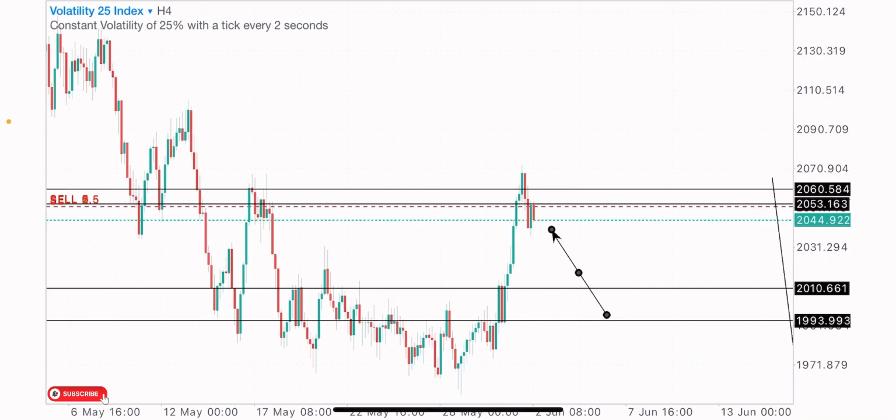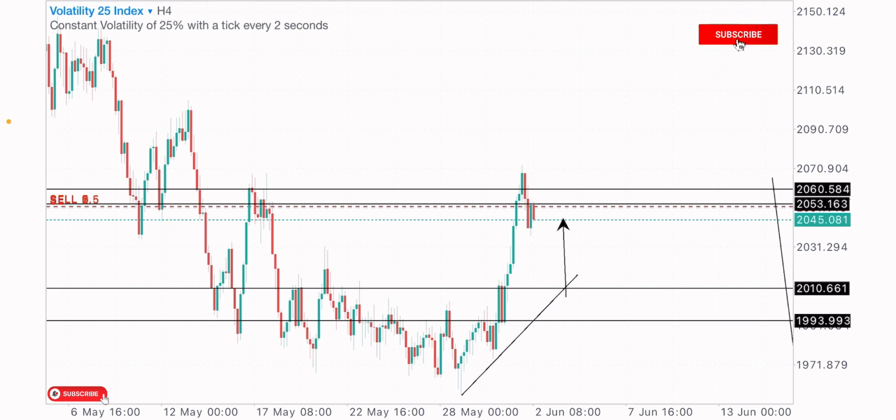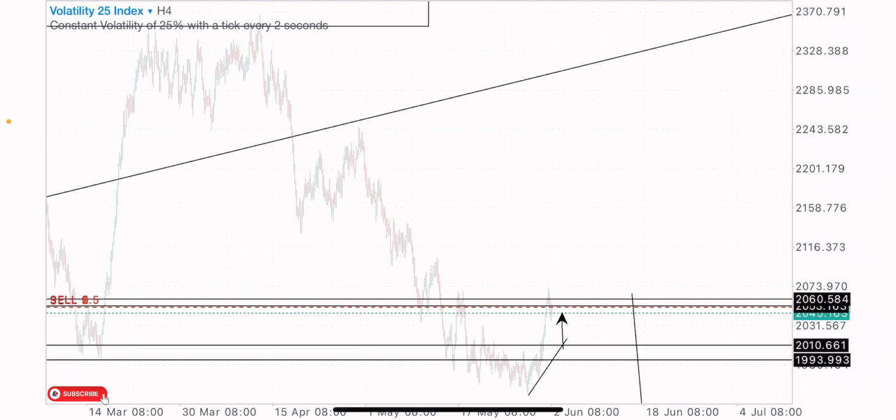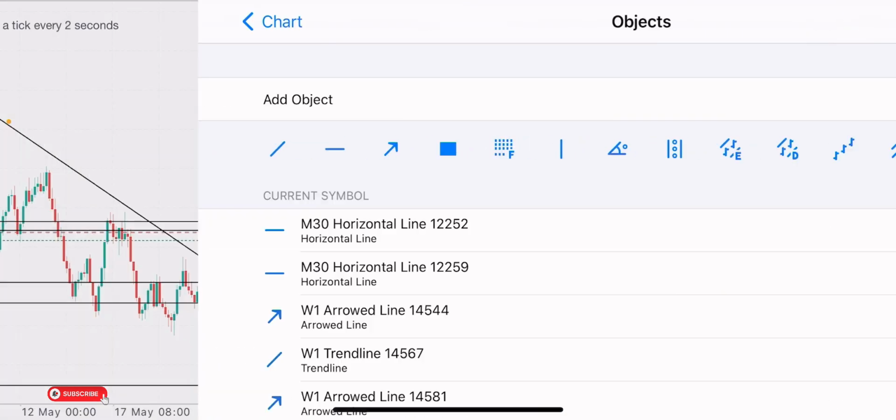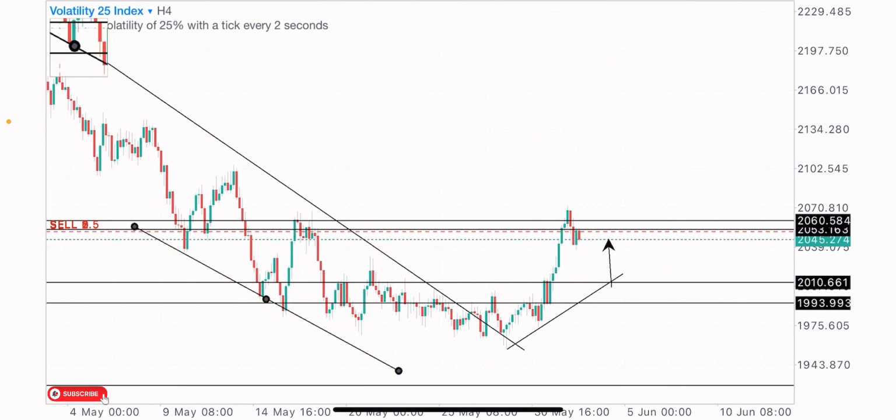We have potentials of a bullish move from this point because we still have possibilities of the buys here. We have possibilities of the buys on this index. When you're analyzing the market using the price action approach, do well to take note of every level and zone. Despite what your analysis is saying, take note of every formation, every level and zone. So we have this downtrend here, which got broken. The market shifted to an uptrend. Yeah, we could still get a bullish move on this index.